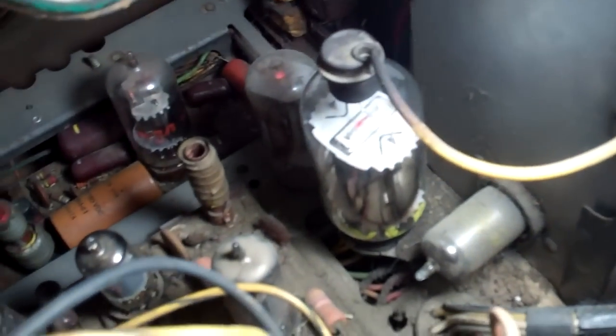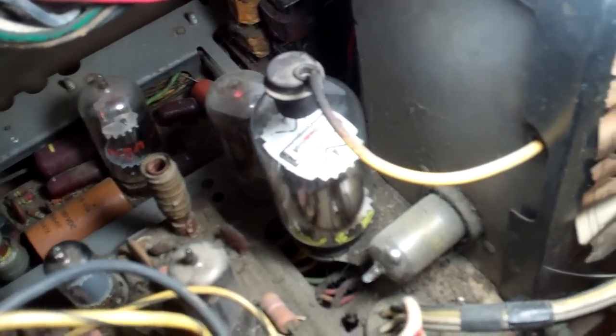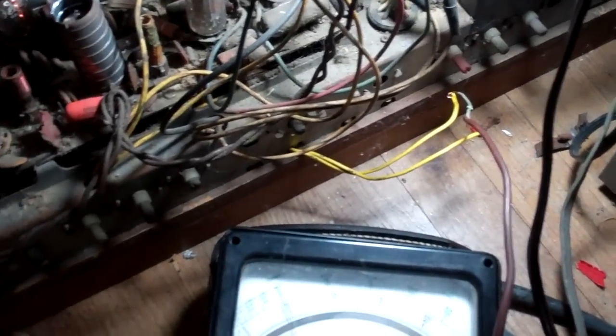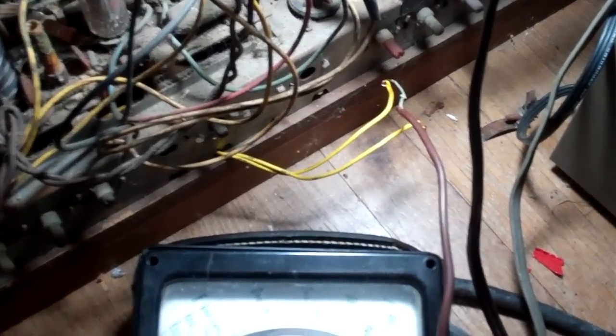And again, after it's warmed up, adjust the coil for minimum current. And then when you're done, simply just disconnect your meter and twist these wires together. Or you could put a connector, but simply just twist these wires together. And tape it down at the bottom of the chassis. And you have a permanent cathode current test connector.